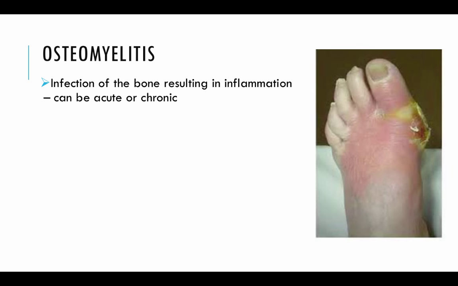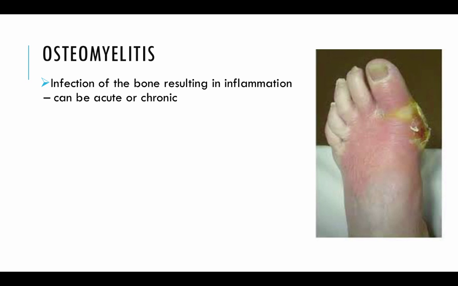All right, so osteomyelitis is an infection of the bone, and this can be acute or chronic. But you can look at this guy's foot here and tell that he's got an infection there. But I want you to look at a couple other things too when you look at this guy's foot, look at his toenails. I don't know if he had a cast on or what was going on that he developed this osteomyelitis, but you can look at his toenails and see that they're not well groomed, and maybe he's got an issue with self-care. Maybe he's got a self-care deficit.